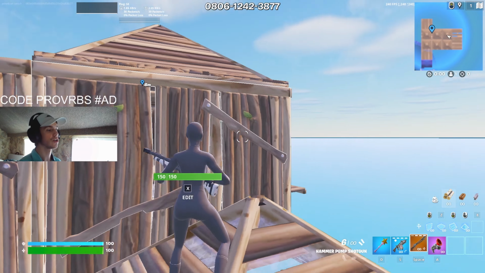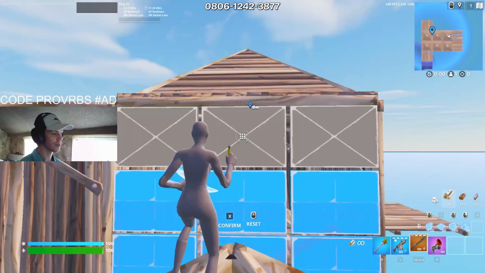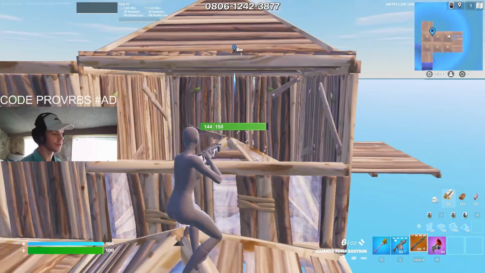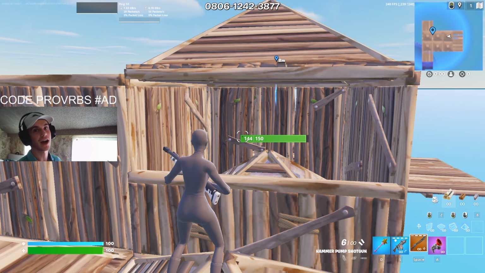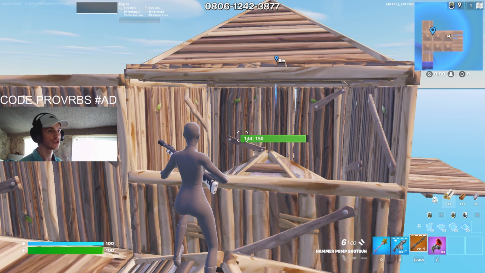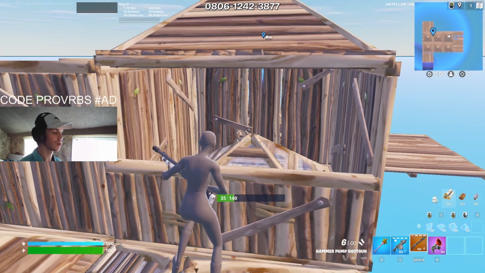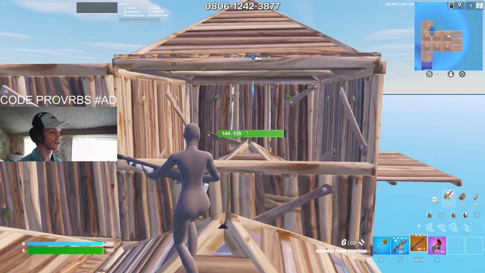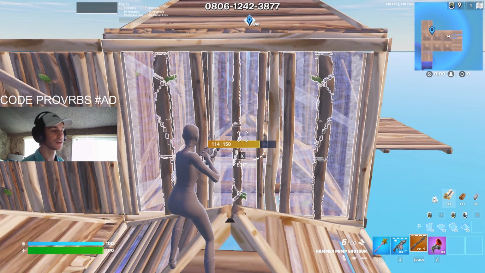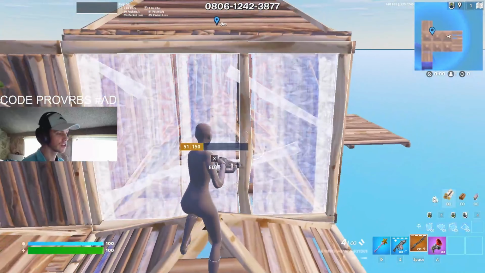This next one is called the top row edit. You just edit these top tiles. It's a super wide open 50-50 peek. You want to use this when either A, you have a super large health advantage. For instance, if they're 1 HP and you're still like 100, you can just do that super quickly. Or if you're catching them off guard, they're not really paying attention and you just need to make sure you hit your shot.